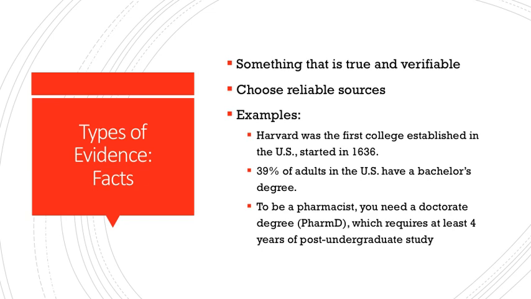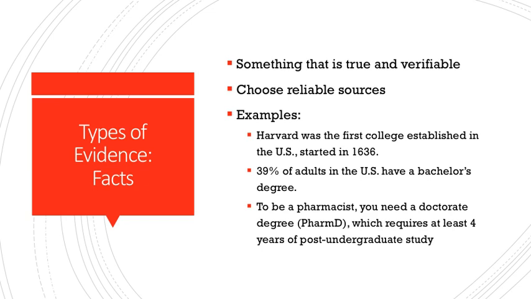So there's many different types of evidence that you can use, and here are some of them. The first one here is one of the most popular, which is what we call facts. And then there are real facts, which are things that are generally considered to be true and verifiable. So they're objectively true. That's what we would actually call a fact.